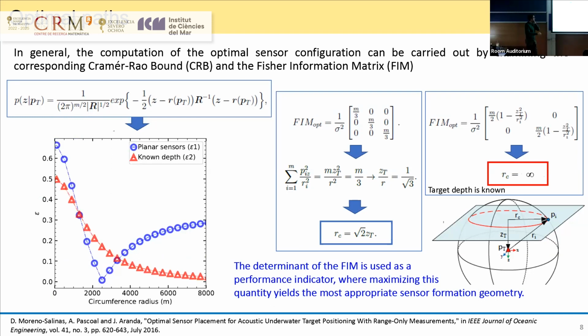So if we plot this matrix, and we solve it and plot the solution, we find that more or less in all the cases, if we have a big radius, if we take these measurements around the target far away from the target position, we obtain better results. So the error is lower if we have a bigger circumference radius. So after applying this analytical method, we find the optimal trajectory that the vehicle should conduct around the target in order to better estimate its position.